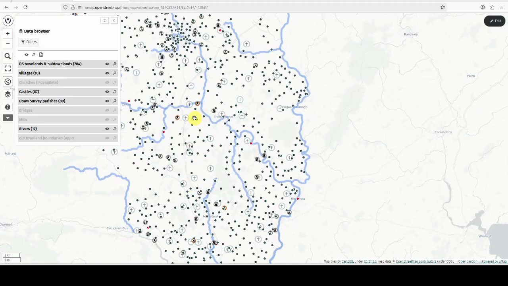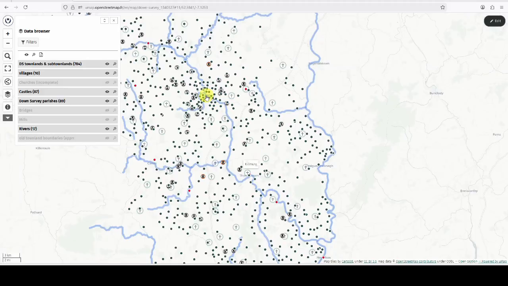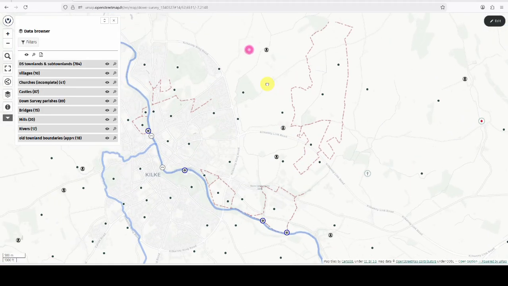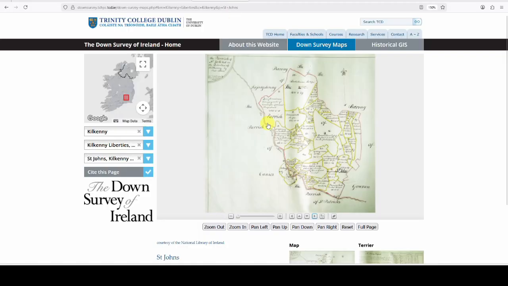So the last bit to appear, I think, are the old townland boundaries, which I only drew here in Kilkenny because it was so difficult to figure out where the townlands were. I might delete that eventually, because I won't complete it. It would be an impossible task to draw in all the townland boundaries as they were in the Down Survey, especially with a lot of the so-called more detailed maps not having north at the top. I guess there's probably a way to do it. Screen grab and rotate or something.